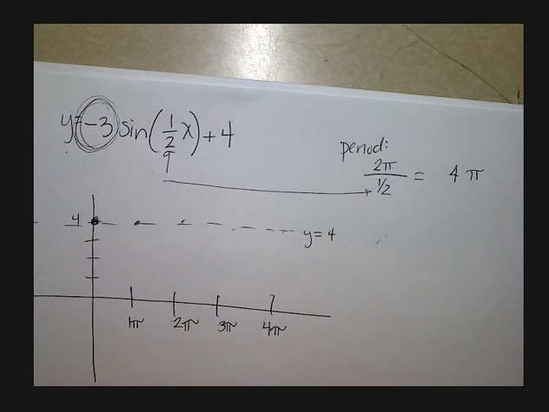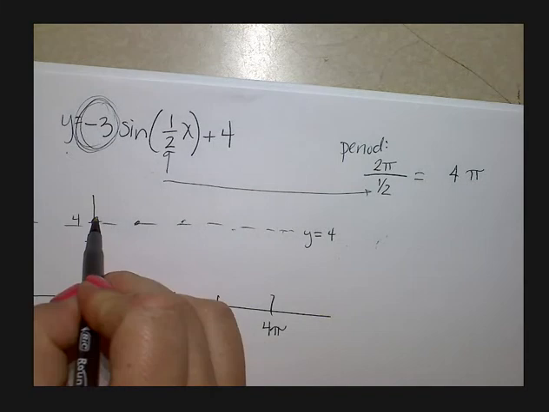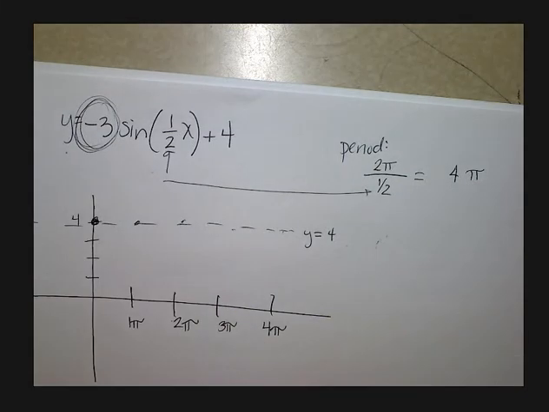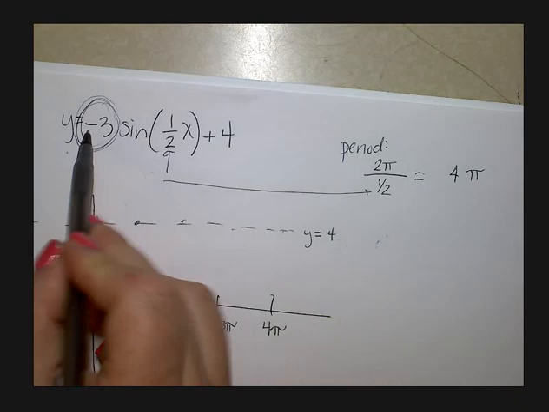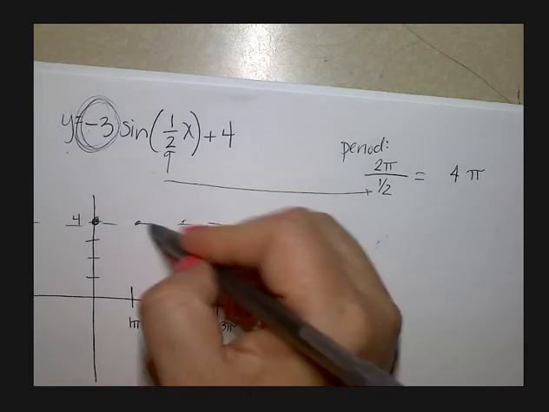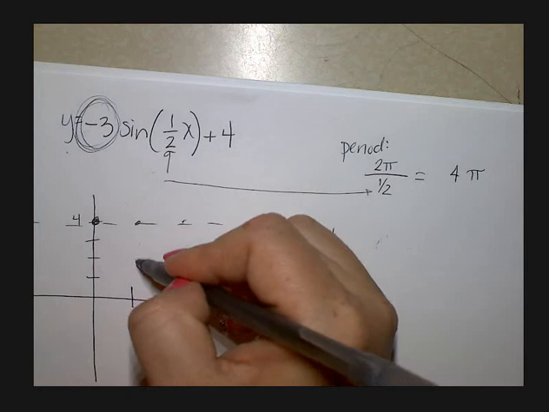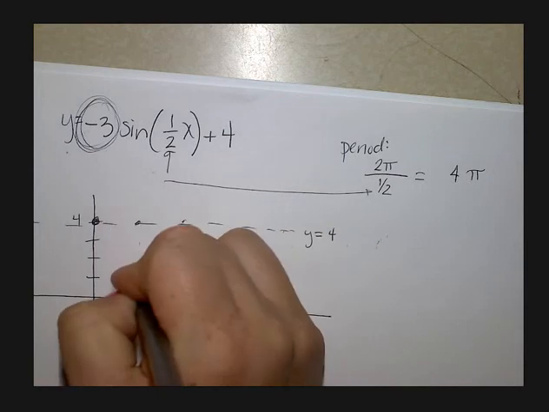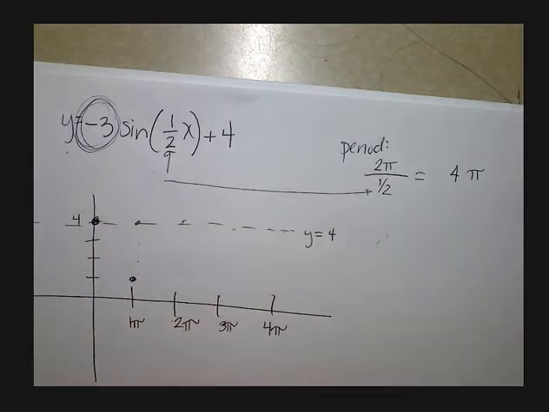So we're going to start again. Put your finger right now at 0. Okay, and at 0, please tell me what is the sine value. Once again, it is 0. Now put your finger at pi over 2. Sine value is 1, right? 1 times negative 3 is? So from here down 3. 1, 2, 3.